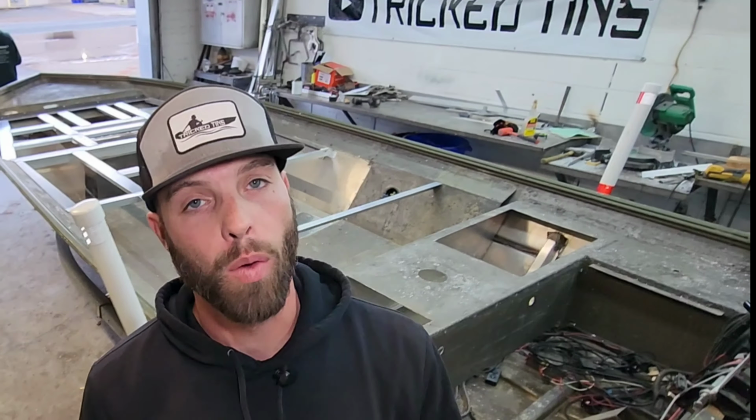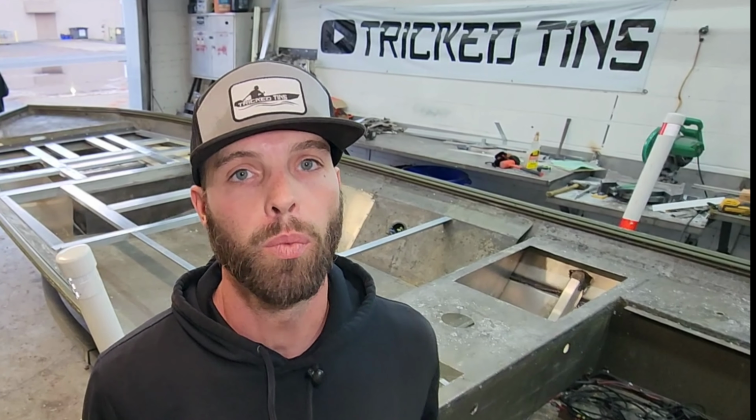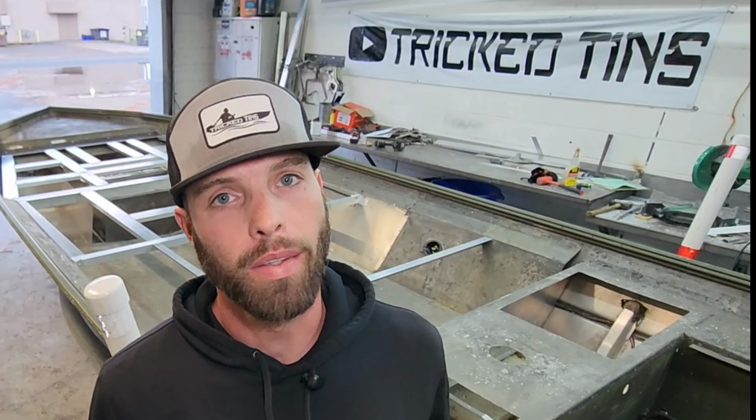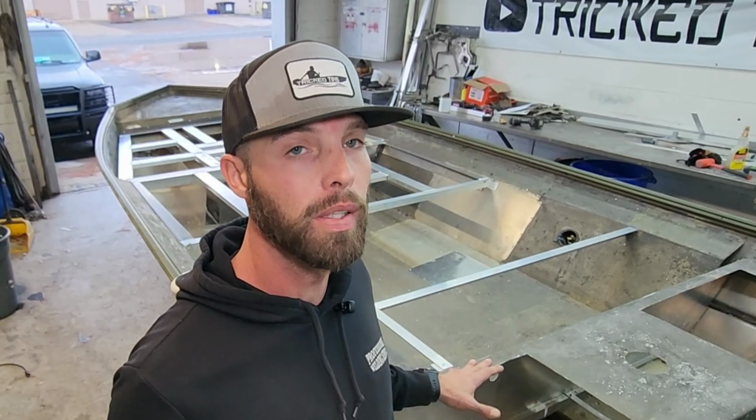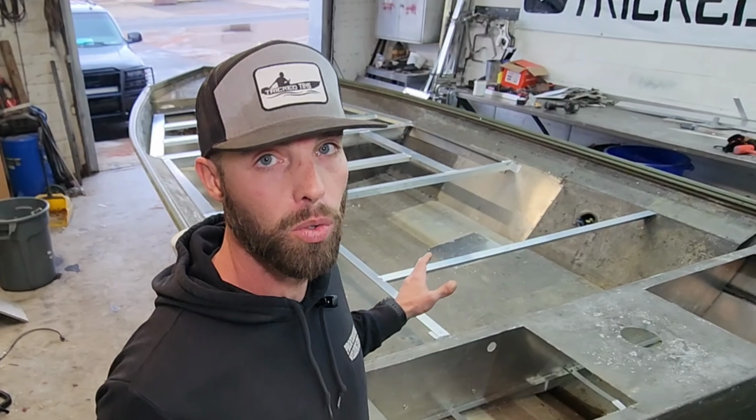All right, so I'm not gonna lie. I wasn't thrilled the first time I saw this boat. Didn't think this project was gonna be up to the level that I wanted it to be, but now I'm getting kind of excited about it. The framework that went into there was a little bit tricky, but the layout is gonna be elite. It's gonna be a sick build. It's an 1860, so this is a pretty big boat. This thing's got a lot of room in here. He's gonna be fishing a lot of electric only tournaments, so he needs to have tons of storage for his batteries and his layout. I think it looks spot on.